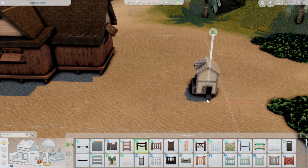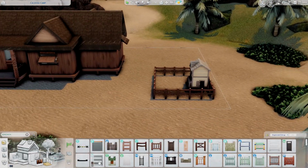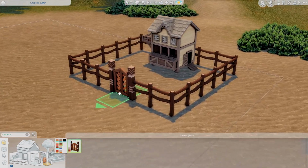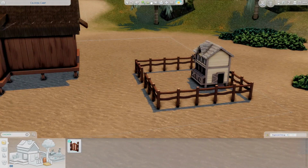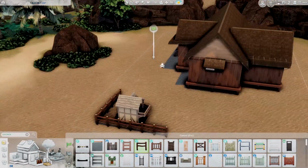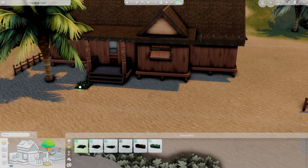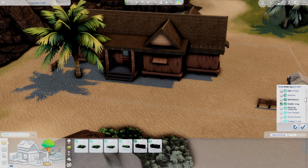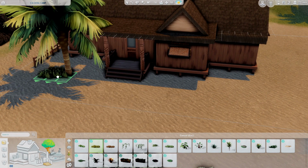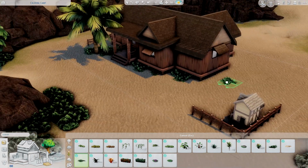So one of the things about this home that I wanted to implement was chickens. I don't know why, but the idea of a little chicken farm came to me because I can maybe see Mara and Misha's parents raising chickens as a means to create some extra simoleons to sell at the farmer's market and things like that. So I only have 1 chicken coop because the one time I did play with chickens, I had like 2. And I had 45,000 chickens, and nobody needs 45,000 chickens. That is just way too much.